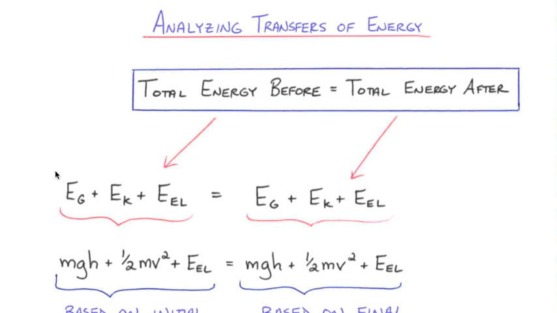Once I see this, I can simply substitute my actual mathematical expressions for these energies: mgh for gravitational potential, 1/2 mv squared for kinetic. And for now, I'm going to leave elastic potential energy as E_el. We'll look at the mathematics behind the energy stored in springs and elastic bands, but for right now, I'd like to focus mainly on gravitational potential and kinetic. So we'll come back to this quantity in a future lesson, but for right now, I am going to leave it in there in case it's provided in a problem.